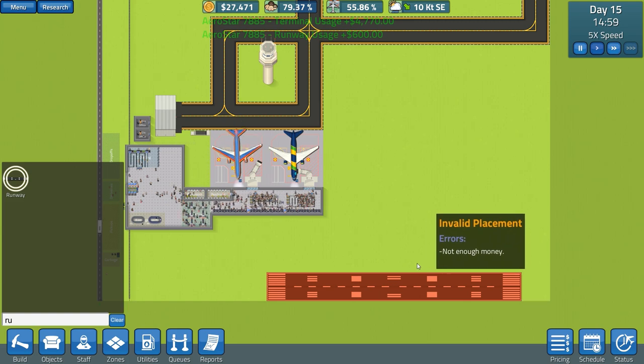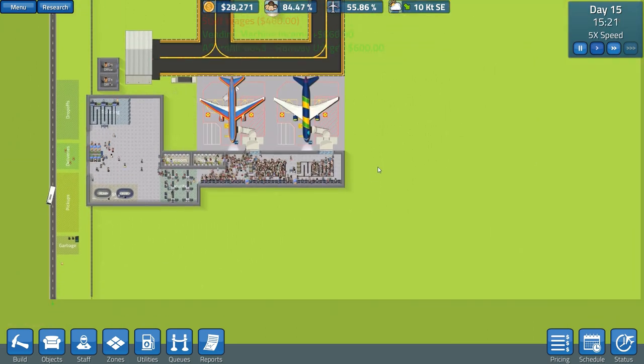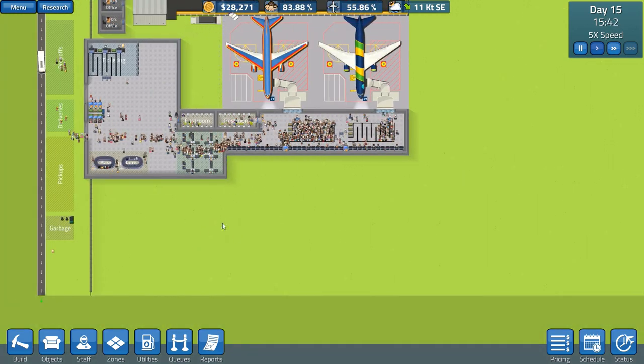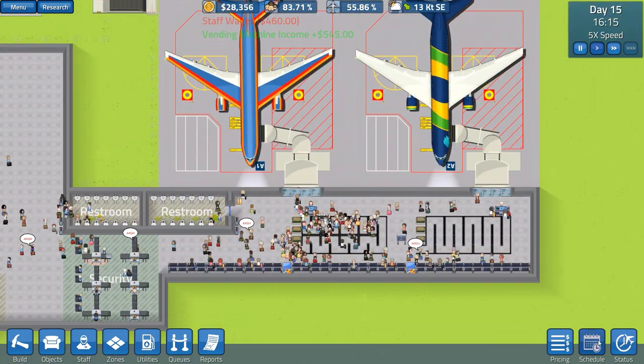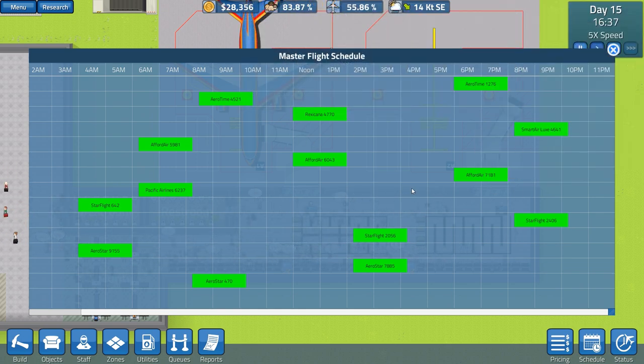It's going to have to be around either here or probably there. And then we'll connect it up to this area. Or we'll build another terminal here. But then that means a lot of ferrying, a lot of routing and stuff. So we'll see how it goes. Go back to scheduling and check. That seems to be about right.